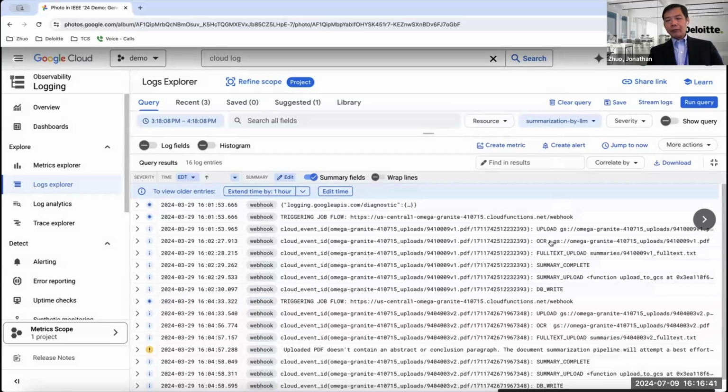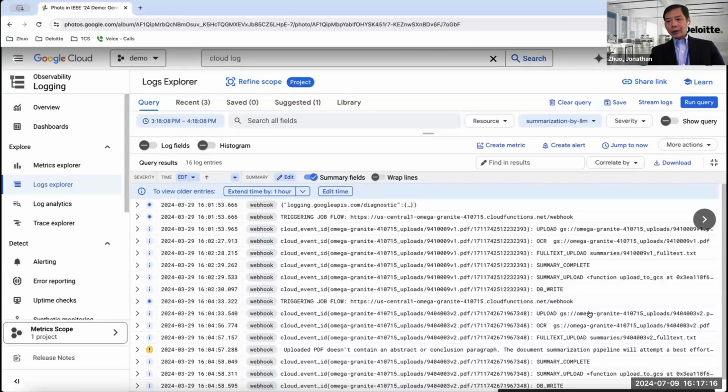First of all, it invokes Vision AI to do OCR to extract the content from the PDF file. And then the extracted content is put into a GCS bucket. And after that, Cloud Function invokes the large language model to do the summarization. And the summarized result is put into a GCS bucket. And at the end, the summary is put into the BigQuery table.